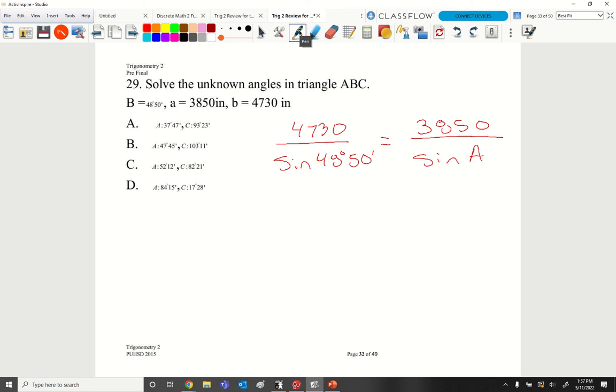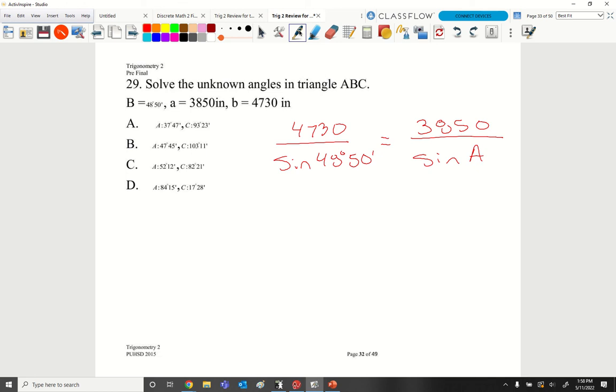But wait, there's more. Think about it. This is everyone's favorite type of triangles. Ambiguous. It is ambiguous, isn't it? Because we have an angle and a side. And what do I know about ambiguous? There's more than one triangle. You could have 0, 1, or 2 triangles, right?